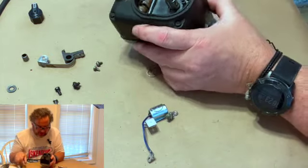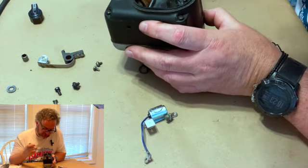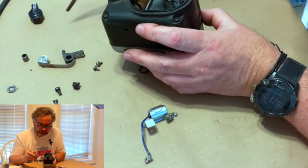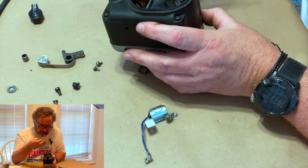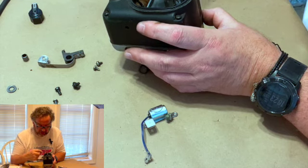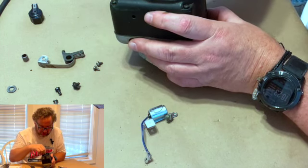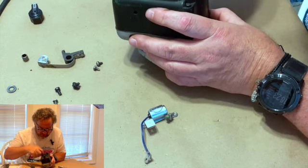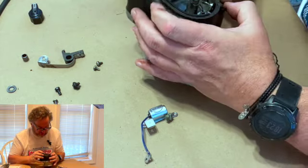And one of the things that I did not show you earlier, I hope you can see it, that little screw right there is what you adjust it with. And that screw is actually, if you looked at the screw itself, the head is offset. And what happens is when you turn it, it'll move the points in and out. So it's just a little bit finer way to adjust them. And so when you're putting it back on, you have to be mindful, and I'll show you when I get it together. You have to be mindful of where that screw is. You don't want to just push it down on there and beat it up, because that screw has to help you get it together.